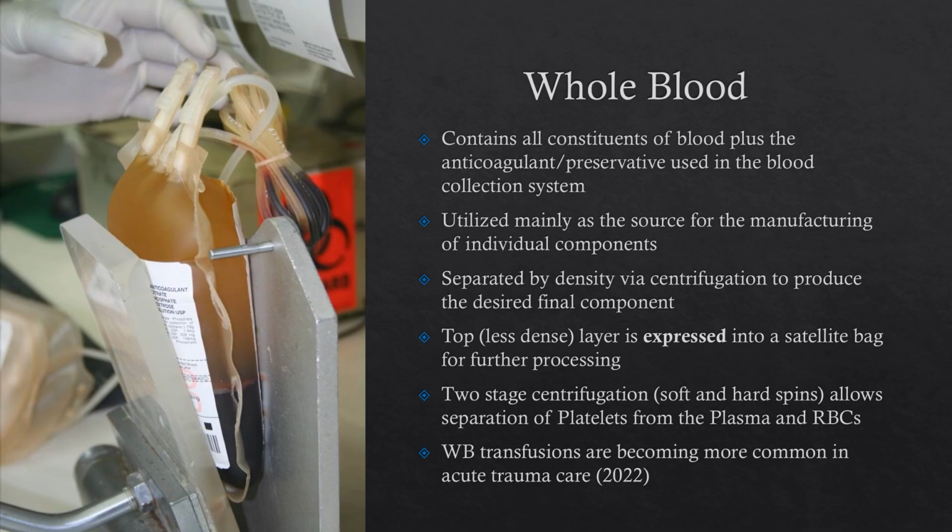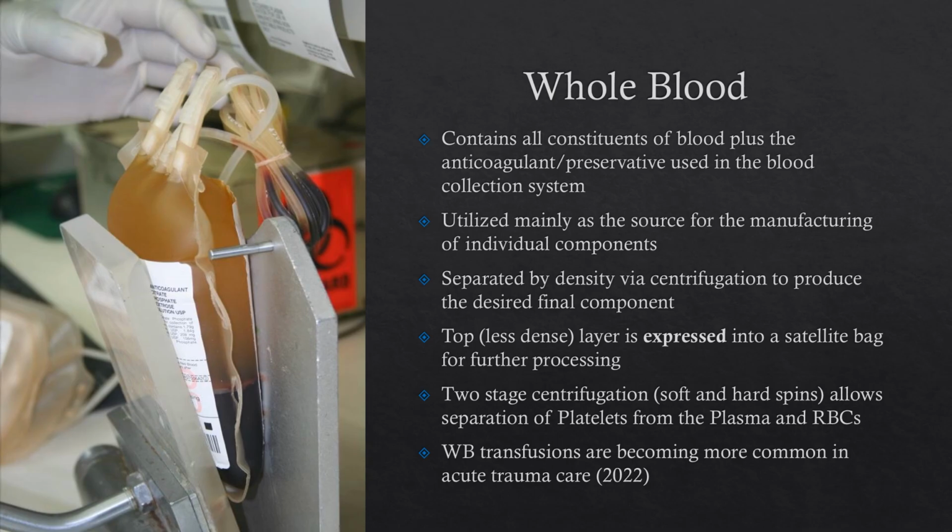We can put the platelet-rich plasma or the plasma and later come back and separate out platelets. There's multiple strategies, and it all just depends on the needs of the institution. But the underlying tenet here is that we're going to separate these things based on density in a centrifuge, and then, for lack of a better word, squeeze off, express off the component that we're interested in, and now we can have them in separate bags, add our other preservatives, and then further process.